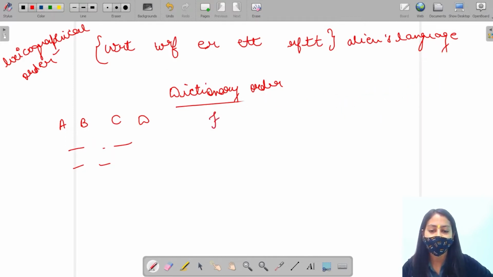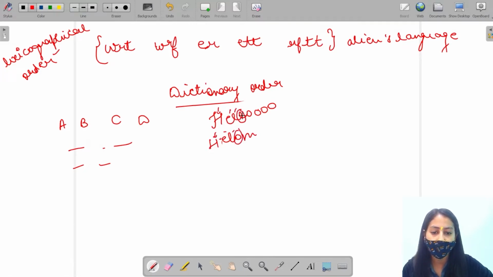So if I write a word like hello and I write another word like hella, we can see that these characters are same, these are same, these are same.